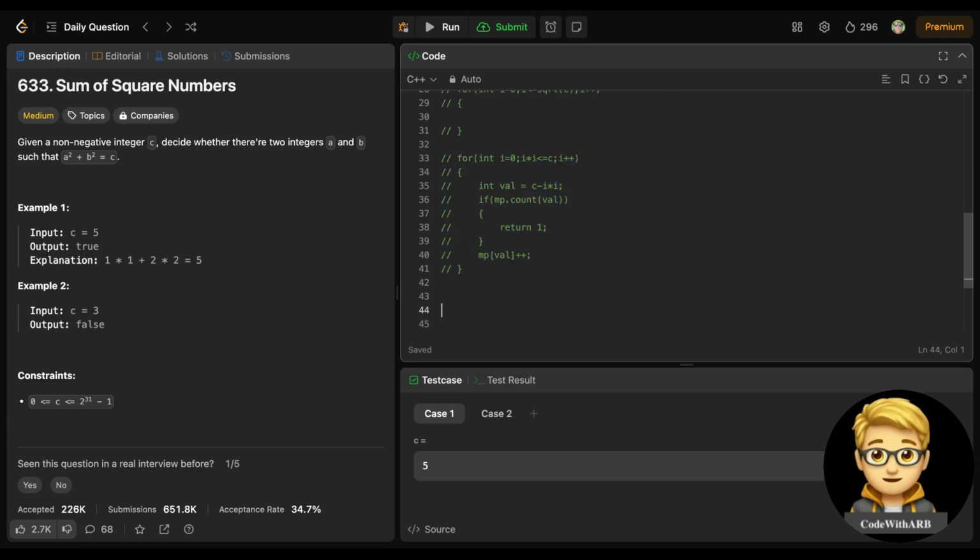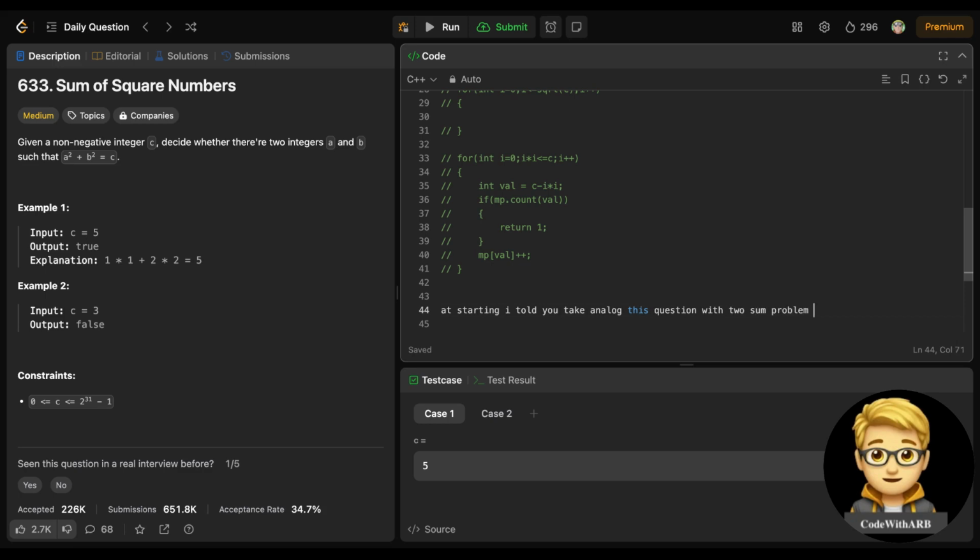So one thing, you see what I'm doing: I am starting from 0 to root C and checking for each and every value from C minus I square. I told you to take an analogy of this question with some problem, right?